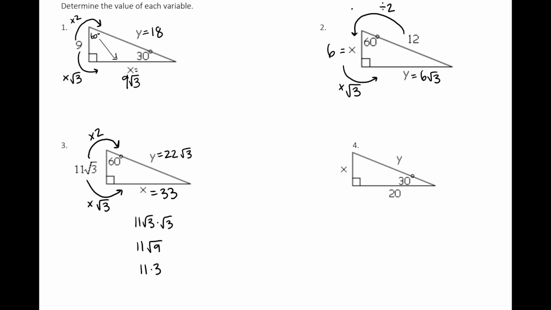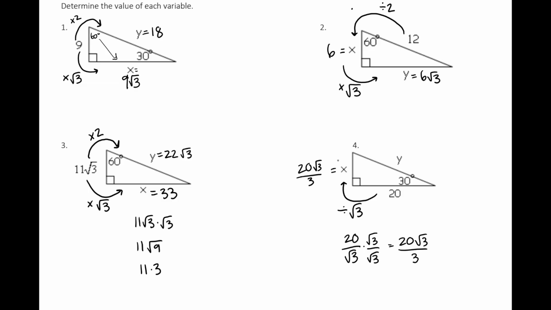All right, let's do one more. I have the medium side length this time. It's really hard to find the long side length from the medium side length, so instead we're just going to find the short side length first. Now we're getting smaller, so that means we need to divide, and it's going to be with the square root of 3 since we're working with the medium side length. 20 divided by the square root of 3 needs to be rationalized, so I'll multiply by root 3 over root 3, which gives me 20 root 3 over root 9, which is 3. So that is the value of x, 20 root 3 over 3.